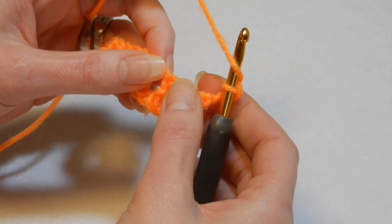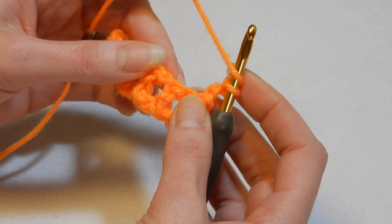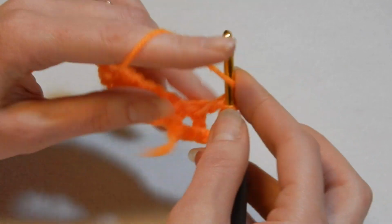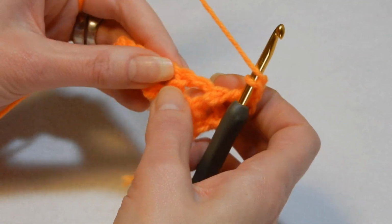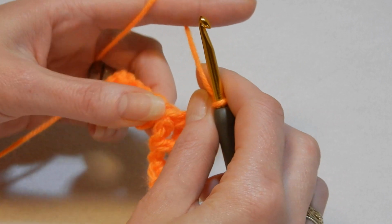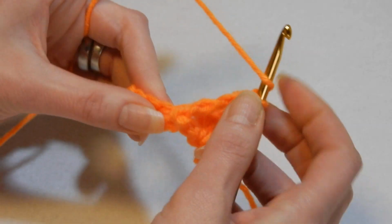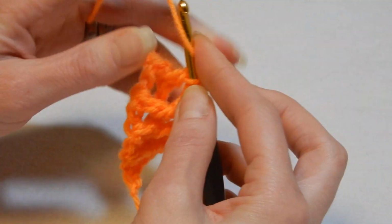and now yarn over the hook, we're gonna go to the first double crochet. So in behind this one, let's just say we're gonna do a front post double crochet. Insert your hook behind that double crochet, pull up a loop, pass the yarn through the first two loops, pass the yarn through the last two, chain one, yarn over the hook, move to the next double crochet, and we do a front post double crochet. Chain one, yarn over the hook, move to the next double crochet, and we do the same, front post double crochet. Chain one, yarn over the hook, move to the next double crochet, and we're gonna do a front post double crochet.